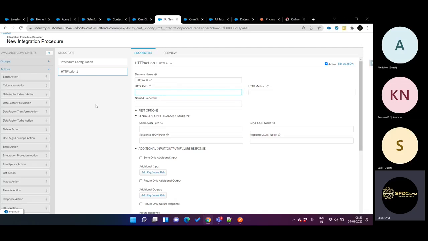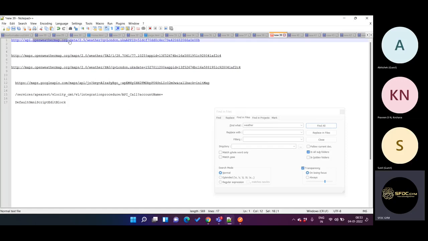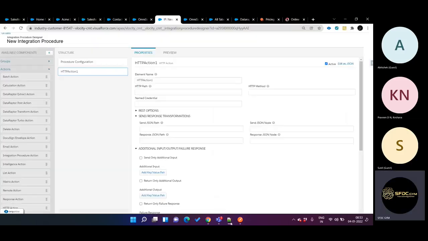Similarly, they also give us an option where we can directly go and configure the name credentials. We don't need to always take care of what the path is and what the method is, right? Okay, so today what we will do is configure this thing directly. That means we need to first copy the name here. With that much we need to use. Okay, so this will be the path, right? Request will be GET. Name credentials we are not using.